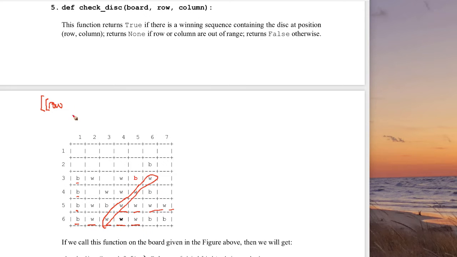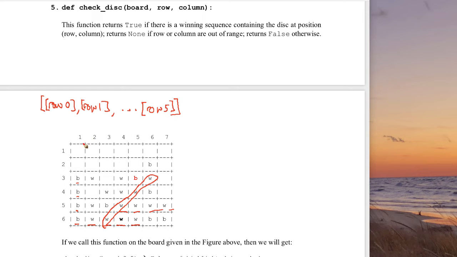So we'll have the first row, and we'll have the second row, and so on until we get to 0, 1, 2, 3, 4, 5, until we get to row 5 if I'm starting at 0.